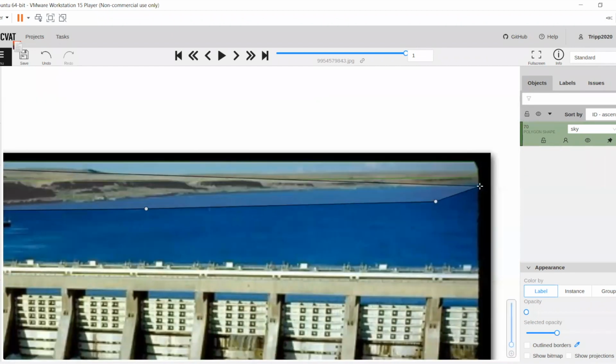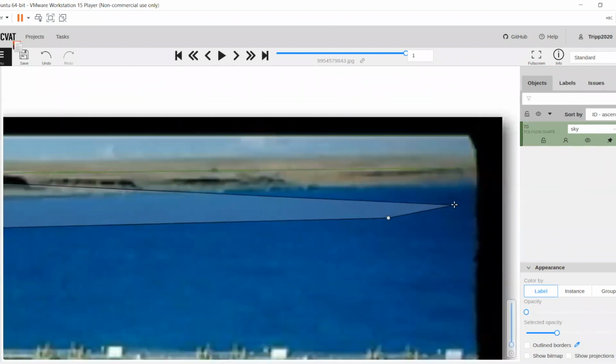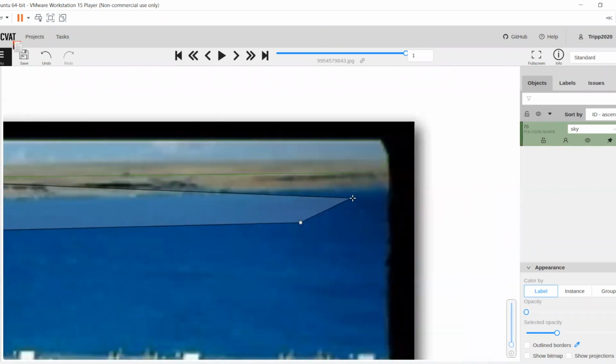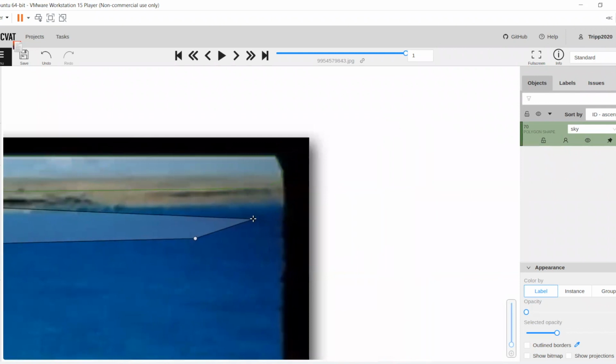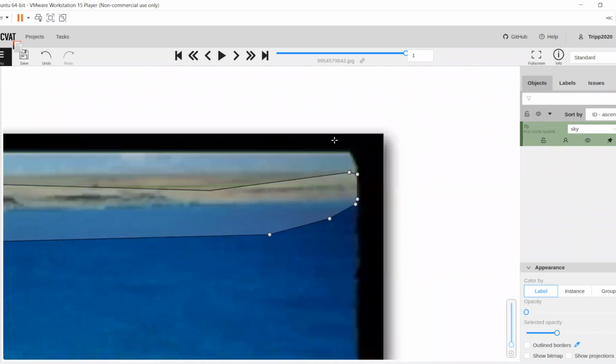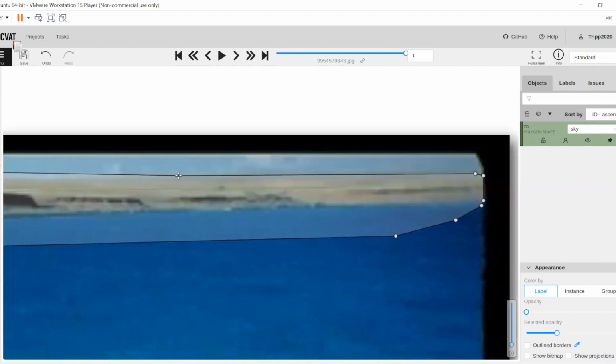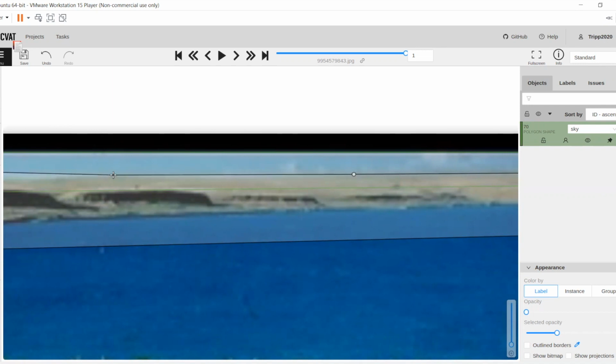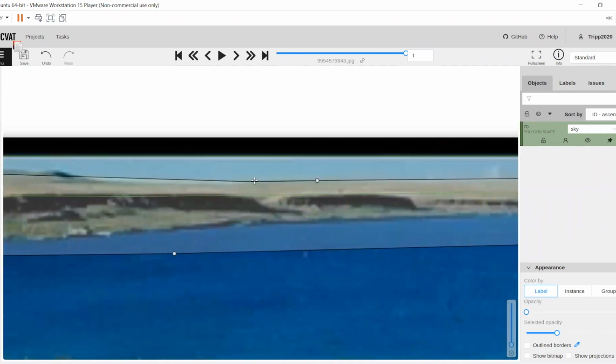Now, quickly zooming around by scrolling with my mouse and dragging as well, I press down on the central key of my mouse and pull to drag around. I then define the extents of my terrain. In this particular image, because of the black bounding box, I cannot click outside to define the extents of my terrain to select every single pixel available in the image, but rather have to be very, very careful and avoid selecting this black bounding exterior. Through this very linear portion of the terrain where it's very flat, I simply click and drag.